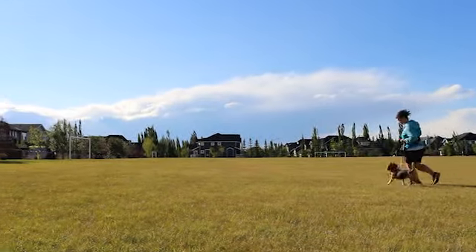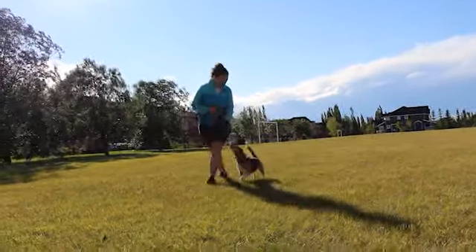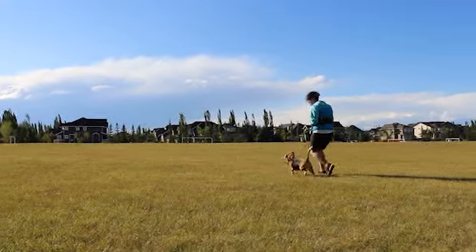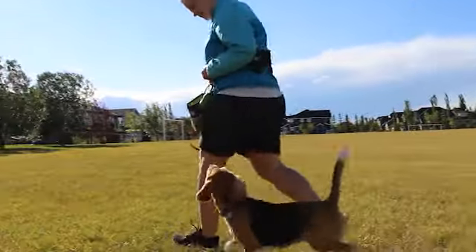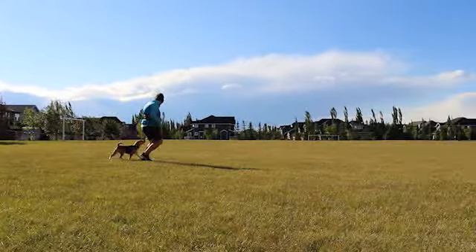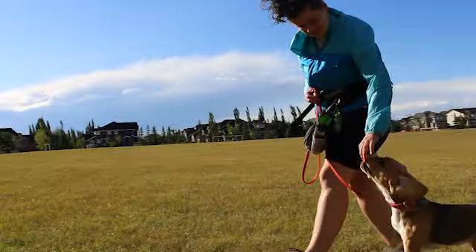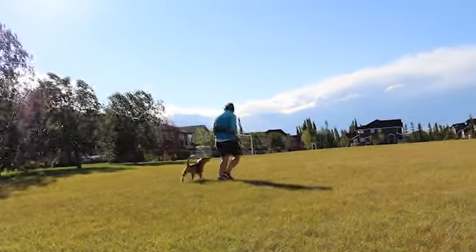Start with your dog beside you and decide if you want your dog on the inside or the outside of the circle. Start moving in a large circle at a brisk pace and reward your dog at your side for sticking with you. Switch between having your dog on your right and left side, and switch which direction around the circle you go — don't be afraid to mix it up. If you are planning to do agility, you might want to try running instead of just walking. As your dog gets more advanced, play around with how fast or slow you move, since changing your pace really keeps your dog on their toes. You can also change up how large or small the circle is to influence how tight your dog has to turn, and throw in turns and direction changes to keep things interesting.